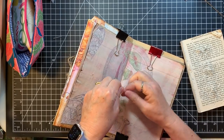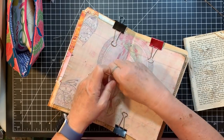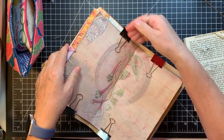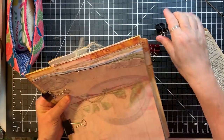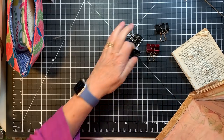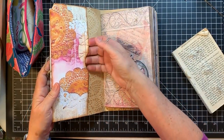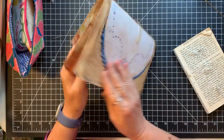Okay. I kind of like that the signature's pretty plain, because there's just so much going on on the front of the journal. And I still haven't done anything for the big pockets, too. You know, the file folder pockets. So I have a few things. You know what I should do is grab my ephemera box and see if there's some things. I think I know a couple things I want to use, so I will do that. Okay, so now it's actually a journal. It's got this pocket here.